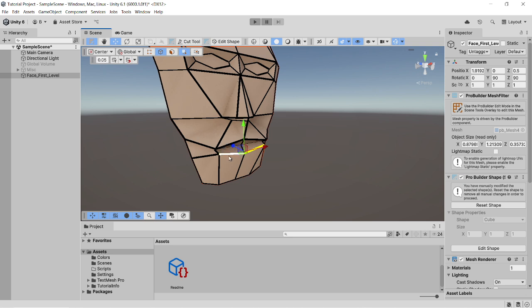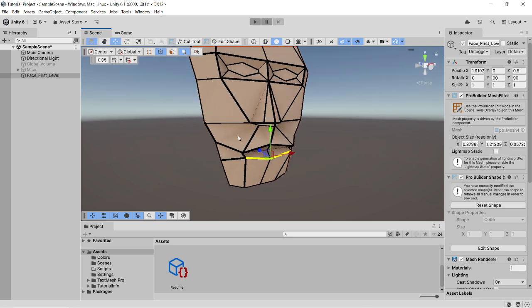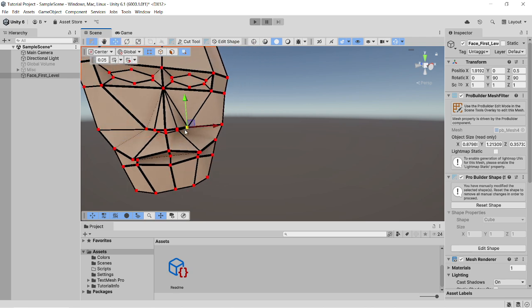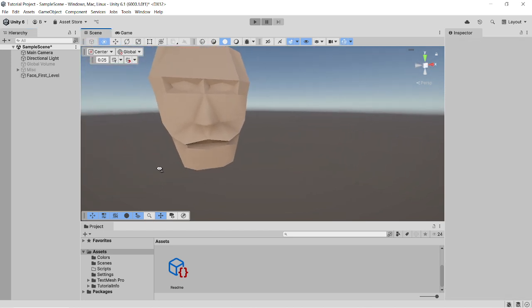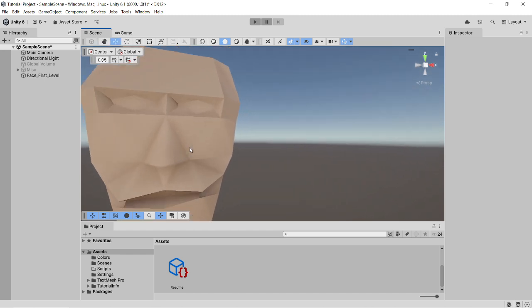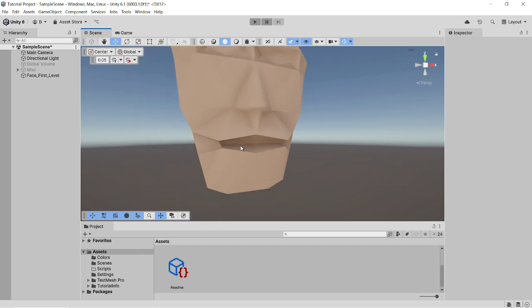I should have done the two together, to be honest, but another thing I'm going to do is go on to vertex and select these two items. I'll explain in a moment why. Basically, it's going inwards and we want to bring them out, so we'll need some kind of line just to pull them out a little bit. It just stops it from being a sunken face. We'll come out of there, and you can see that even now we're starting to get a little bit of an improvement.